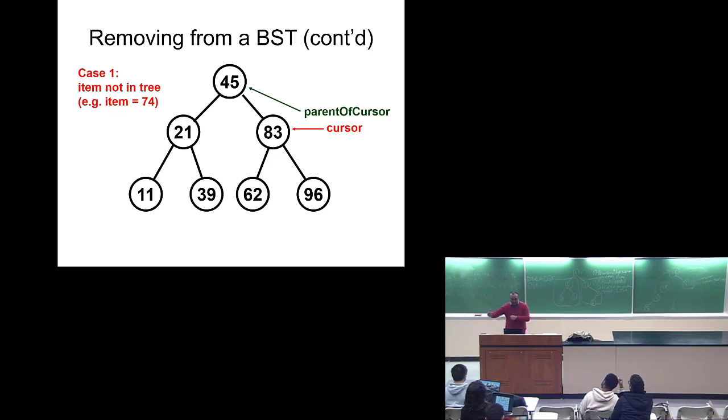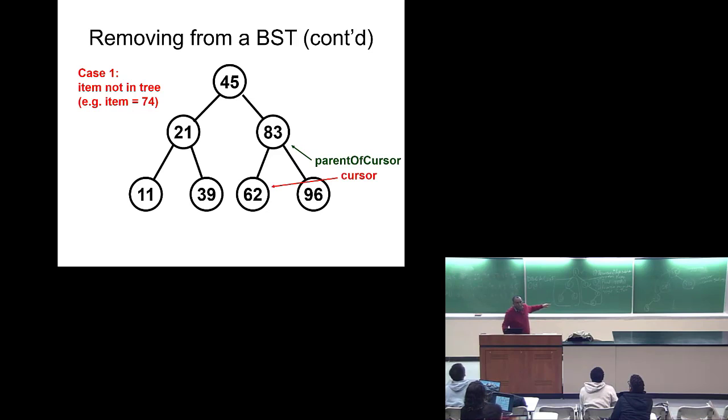So when you're moving to the right-hand side, you would push parent of cursor to the cursor, which is root, and now it has moved to 83. You compare 74 with 83 and you figured out that 74 should be present on the left-hand side of 83. So you will advance in this way. And at 62, when you compare 74 with 62, then 74, if present, should be in the right subtree of 62, which is null. Then that means it's not present, and you'll come out with the value of cursor as null.